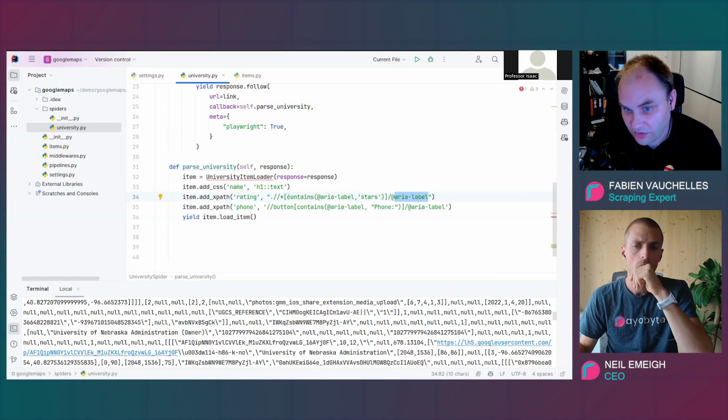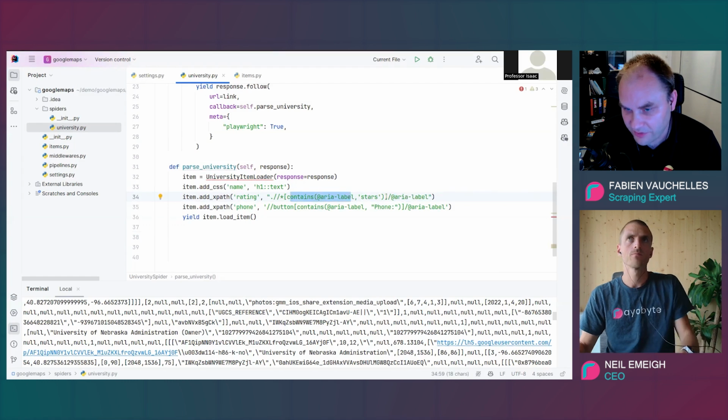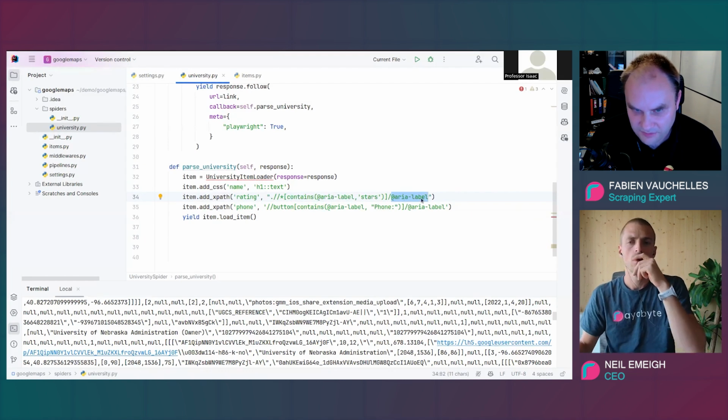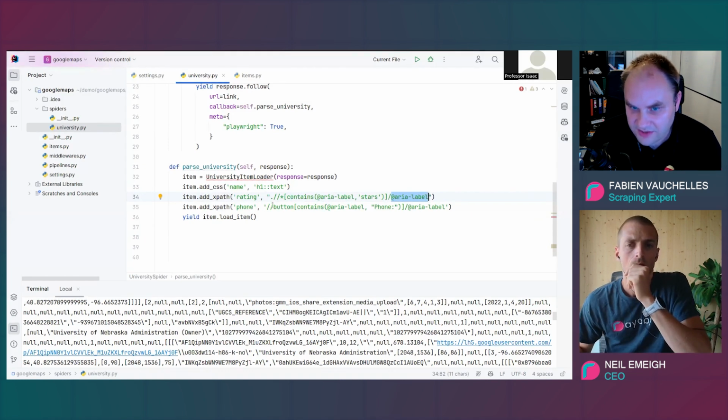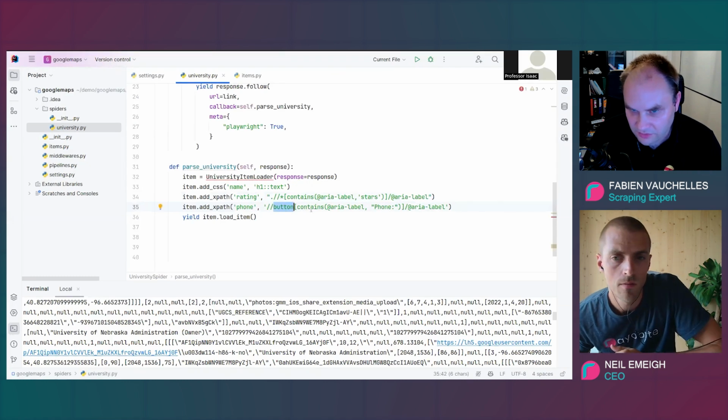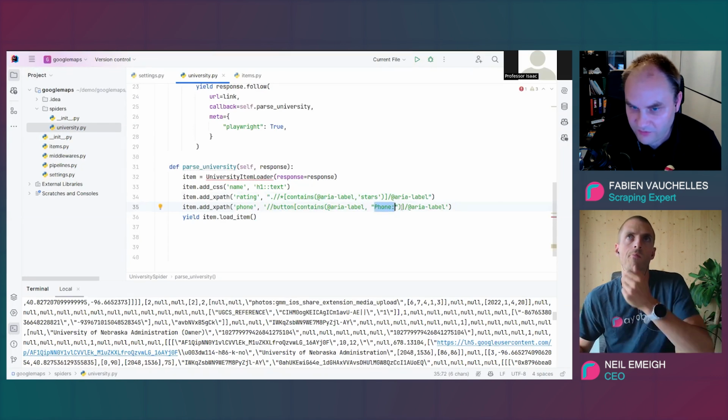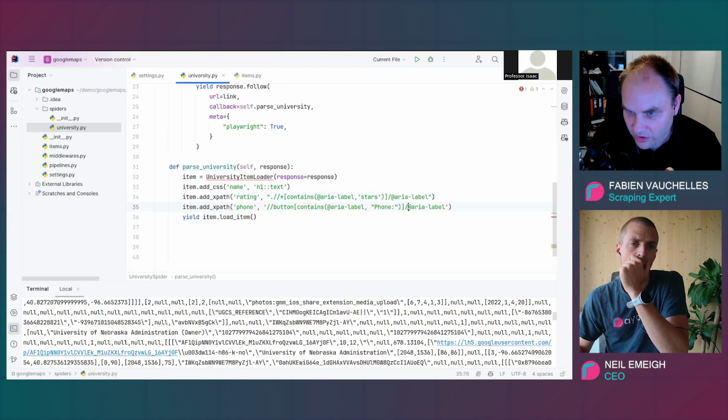So we are targeting a tag with an aria-label with star information inside, and we're extracting the attribute of that. And we are doing the same for the phone numbers. We are targeting all the buttons which contain an aria-label with the phone. And of course, we don't want the whole code of the button. We want only the attribute of the aria-label, which is the phone value.